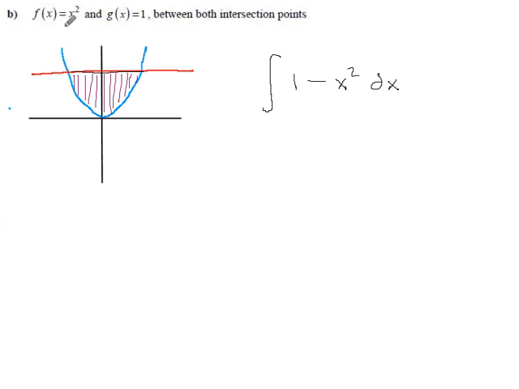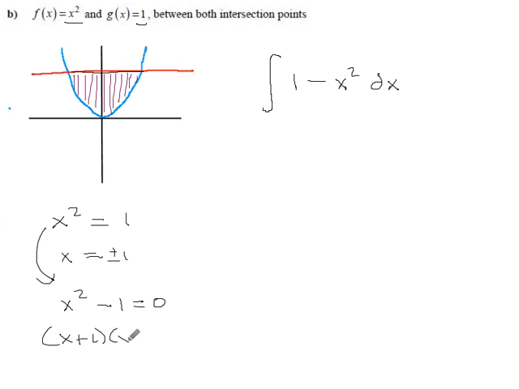Well, those would be the places where x squared intersects with 1. So we'll just solve a quick equation here. If x squared equals 1, you might be able to just eyeball this and see that the answer is x equals plus or minus 1. Or the correct way to do this is get an equation that equals 0, subtract 1 from each side, factor this, x plus 1, x minus 1 equals 0, and lo and behold, that gives us x equals negative 1 or x equals 1. So those are the coordinates of these two intersection points, and those are our limits of integration. We'll begin at negative 1, we'll integrate up to 1.